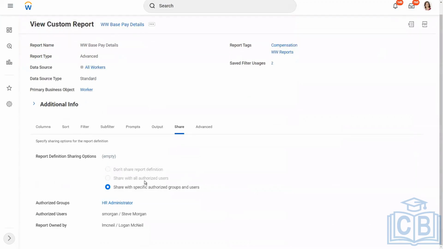We shared the report with authorized users. And then we also saw the option to share it with specific authorized users and groups. Right. We saw that. And now what we are going to do is schedule this report so that it can run automatically without anyone having to run it manually.